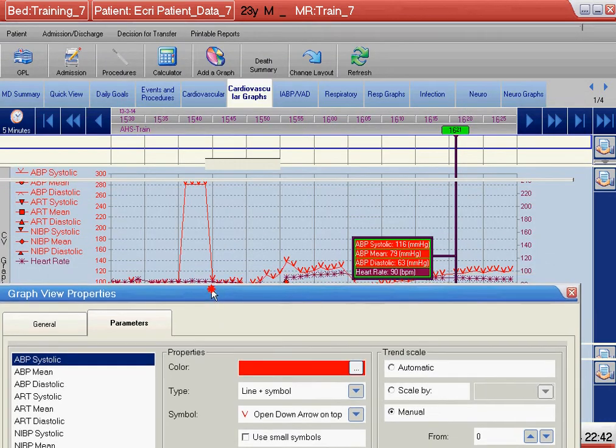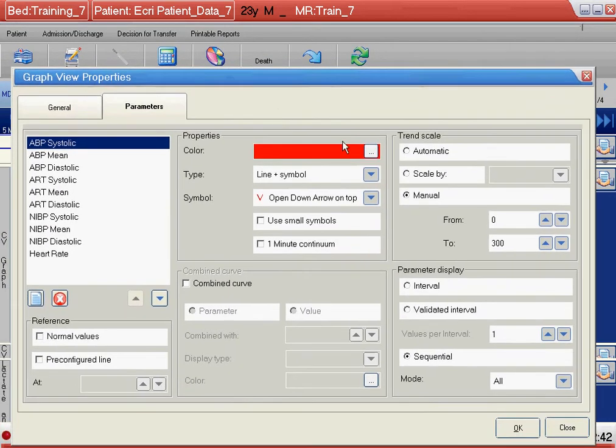And if you click on the parameters tab, you can see on the left hand side is all of the different parameters that are in this particular graph and some of the properties that are associated with it.